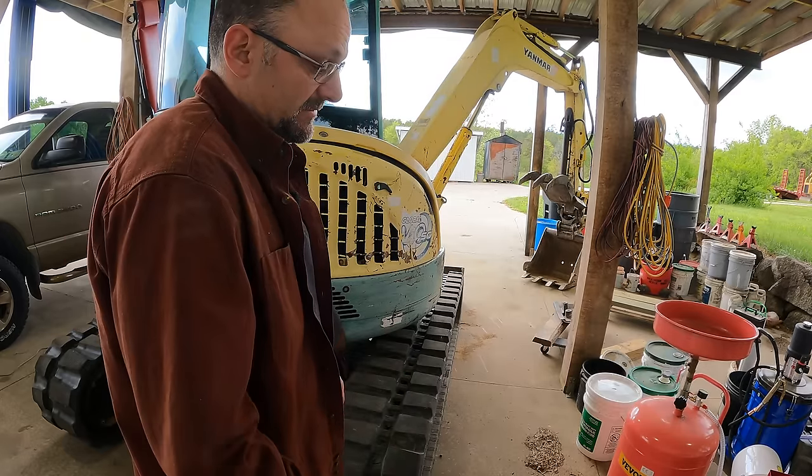I think I'm actually getting a little bit lucky here, if you can call this lucky. In order to hook my gauge to it, I need a female 3/8 British pipe, and coming out of the valve itself is male. It goes into the hose with a female, and then the other end of the hose goes over to the swivel joint. It's actually these two hoses right here, the ones on the left. They are both accessible to me without too much trouble, and the ends of those hoses are both female. I'm going to do the left one first and check it. If it's got crazy fast leak down, then I know, but I'll probably end up testing them both just to verify.